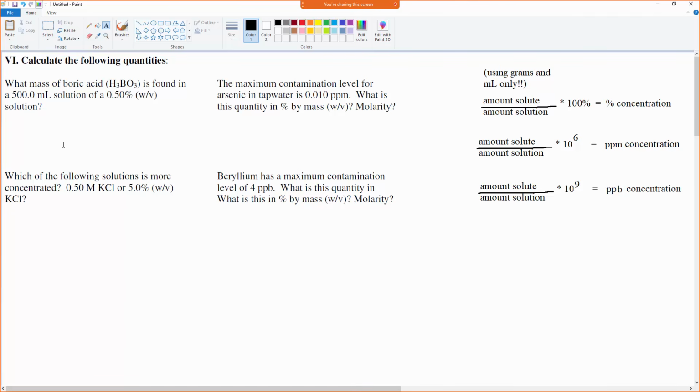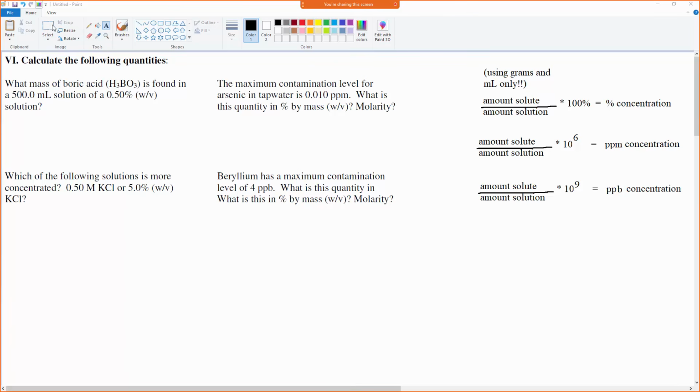Okay, so let's look at these equations. For these ones, they're a little bit different than section 5 and section 4 on the worksheet because you're going backwards. So if we start with this one, instead of, as I did in section 4 and 5, giving you the amount of solute and solution and having you plug it in to find the concentration, now I'm giving you the concentration and I'm asking for the mass that was here, all right?